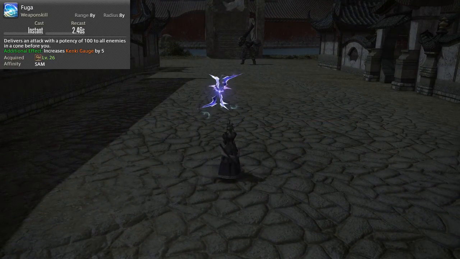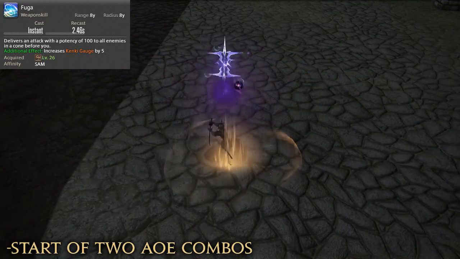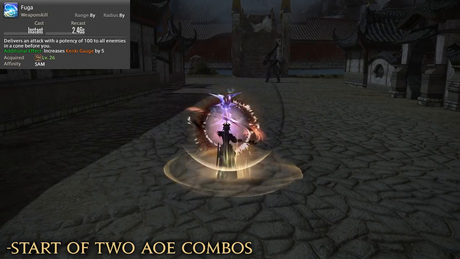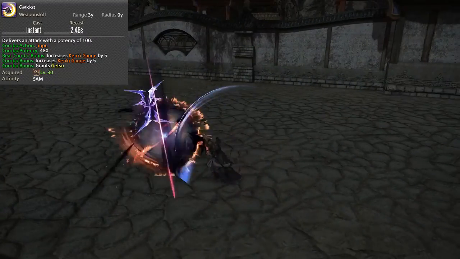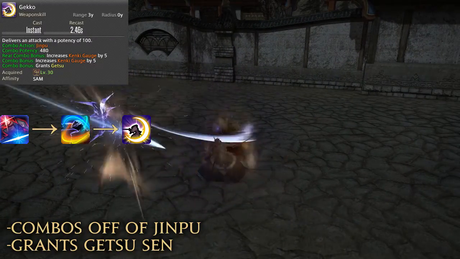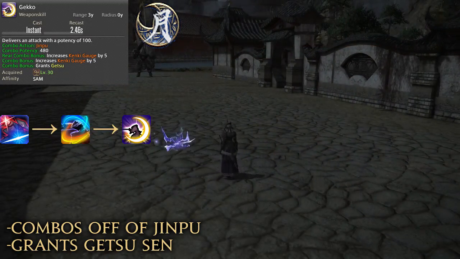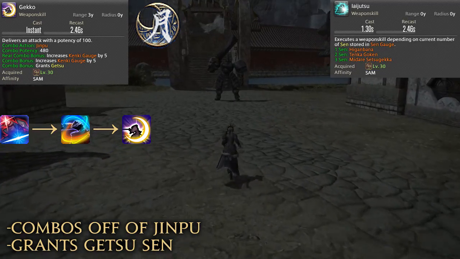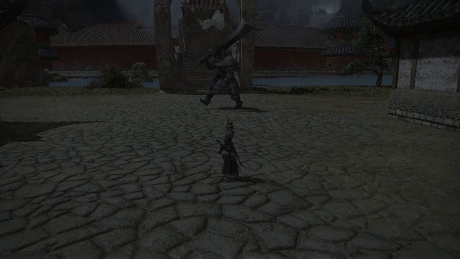Now once you hit level 26, you'll get the first part of your AoE combo. This is Fuga. It's basically the AoE version of Hakaze. It'll hit everyone in a cone in front of you. And at level 30 we get Gekko. This is our first combo ender. This one combos off of Jinpu, and it will give us Getsu, which is our first Sen, which I'm going to go into explaining now because it also ties in with another skill we get at level 30, Iaijutsu. I am probably butchering the pronunciation of that though.